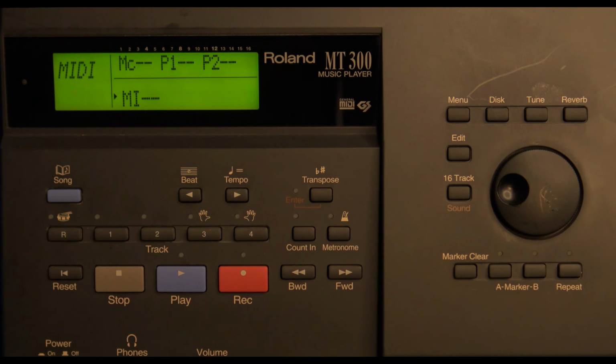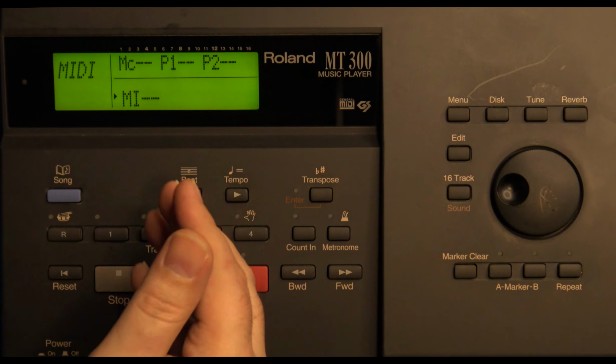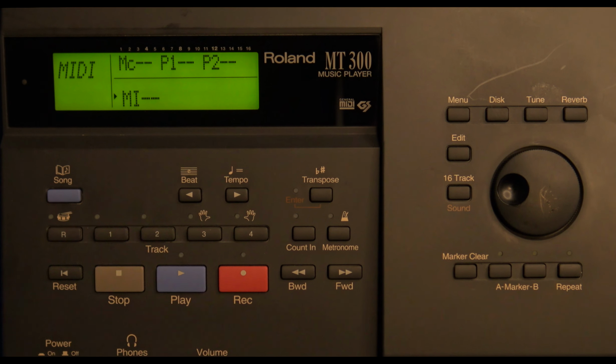Then it wants the MIDI test. And again, this is similar to the computer test in that you would need additional cables and MIDI devices connected up just to check the communications. I'm going to skip that for now.